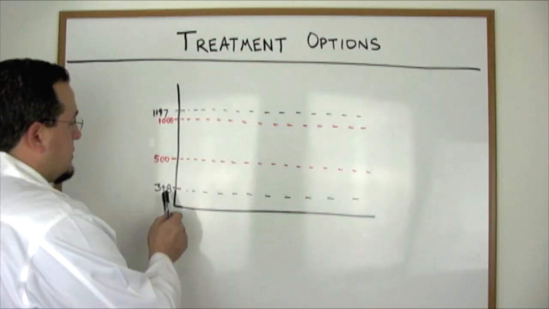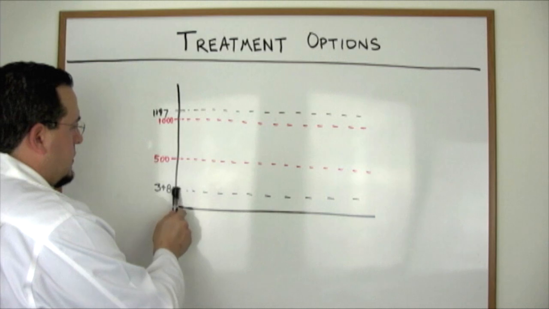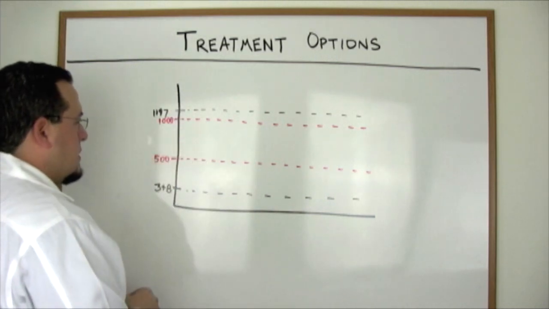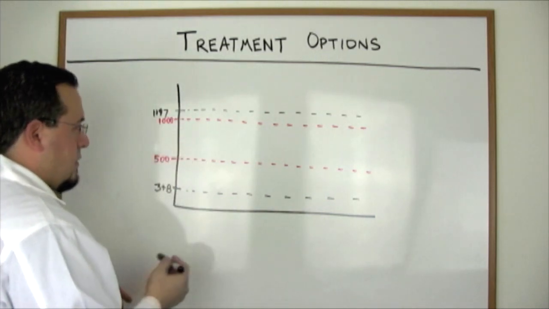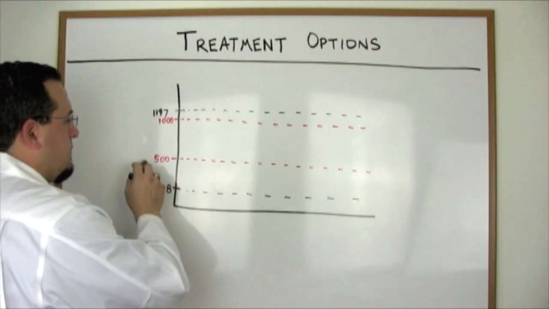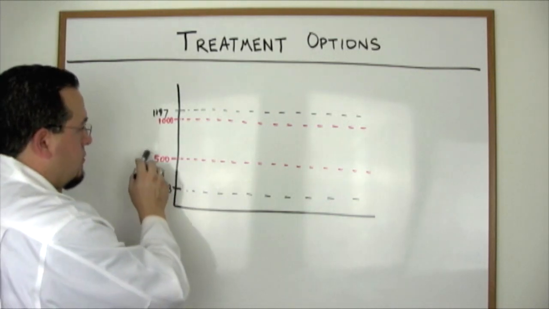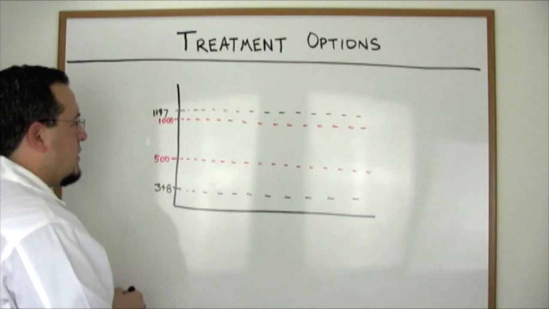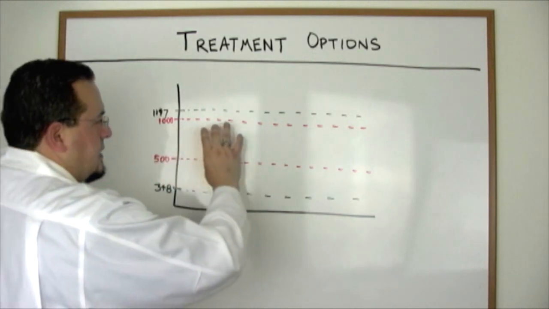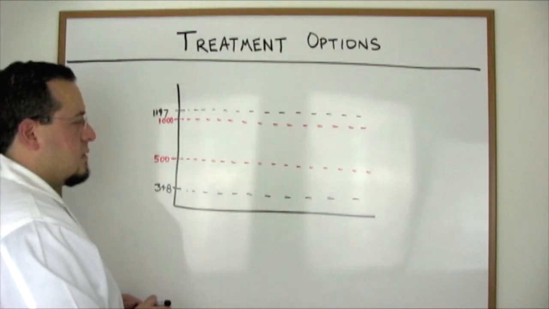If we go back to our ranges of normal, we realize that total testosterone is normal between 350 and 1197 or 1200 roughly. We further look at the fact that we're wanting to stay in the mid-range of normal, between roughly 500 and 1000. That gives you an idea of where we're wanting to keep our patients over the long term.